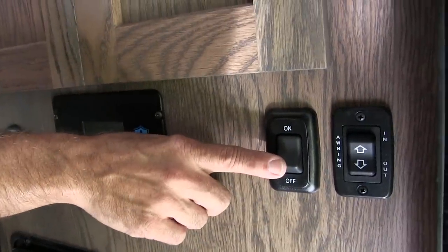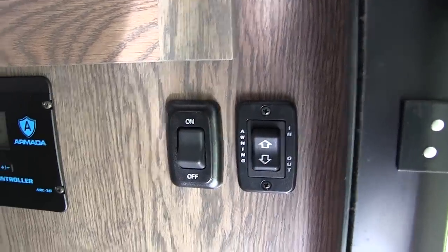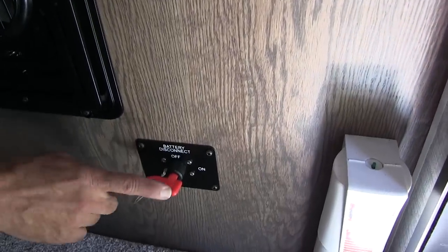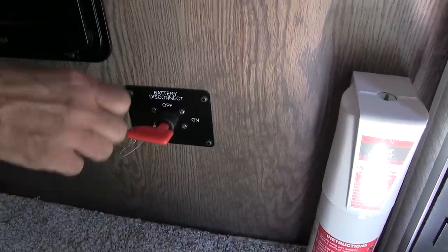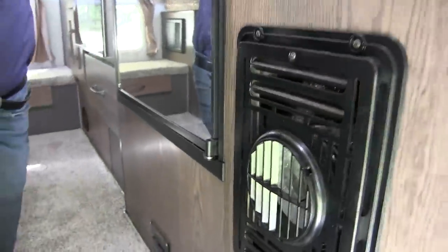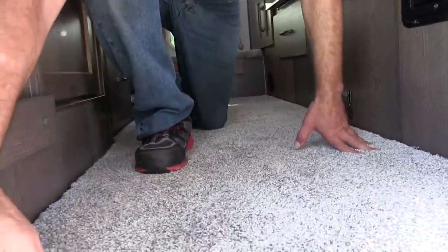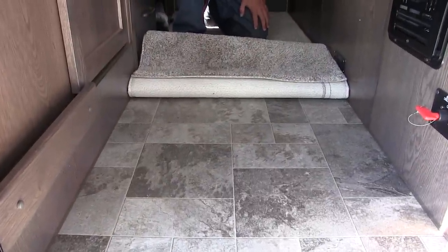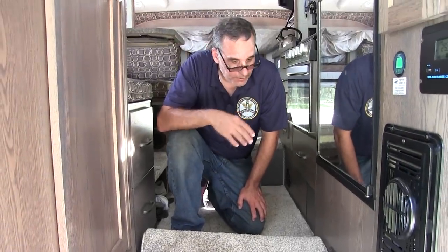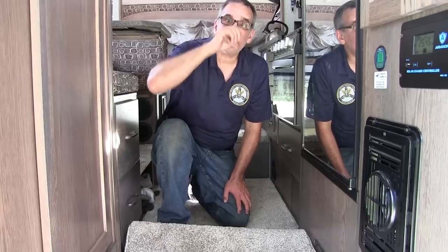The heating system has a main duct here, and as we move around I'll show you the other ducts. This here is the LED lights switch for the awning outside, and this is the switch to bring the awning in or out. You also have a battery disconnect — if there's some kind of issue with the batteries, you just turn the key and it'll pop right out. This rug my wife really likes — if you're doing some camping in the winter you've got a nice little rug, and if you're bringing sand in and out you can roll it right up, take it outside, shake it out, and put it back down to save the laminate.